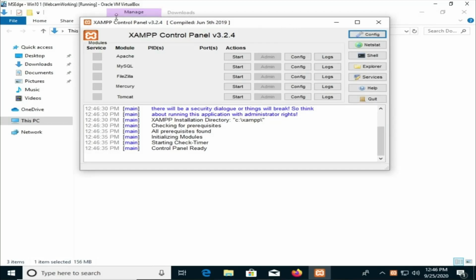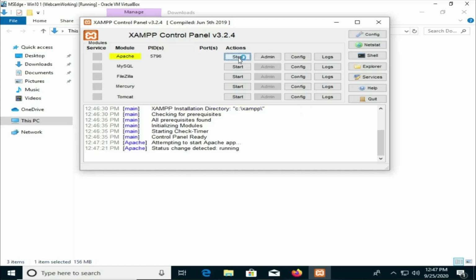And just a little bit of introduction with regards to the control panel that we have here. You will see that we have the modules that we installed: Apache, MySQL, FileZilla, Mercury, Tomcat, and here we have the PIDs or process IDs. We have the ports and the actions from where we can start the Apache module and the MySQL module for the database.